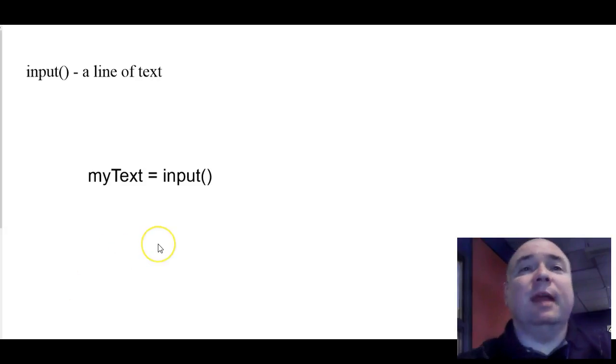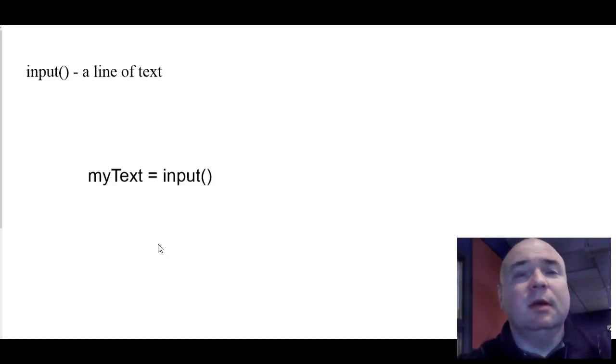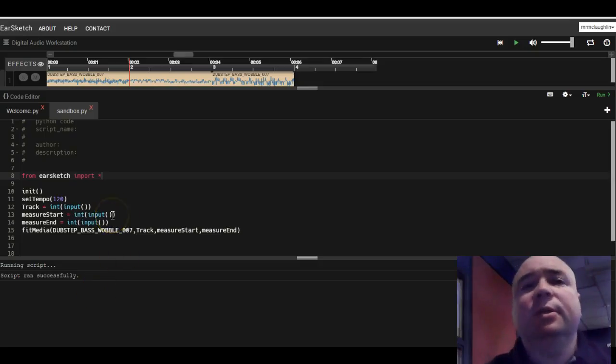Finally, this is the one that is the most fun, because for the first time, we're going to be able to get information from our user. So let's get our user, whoever's running our program, to write some music with us. So I'm actually using another method as well to go along with input. So input takes a string.